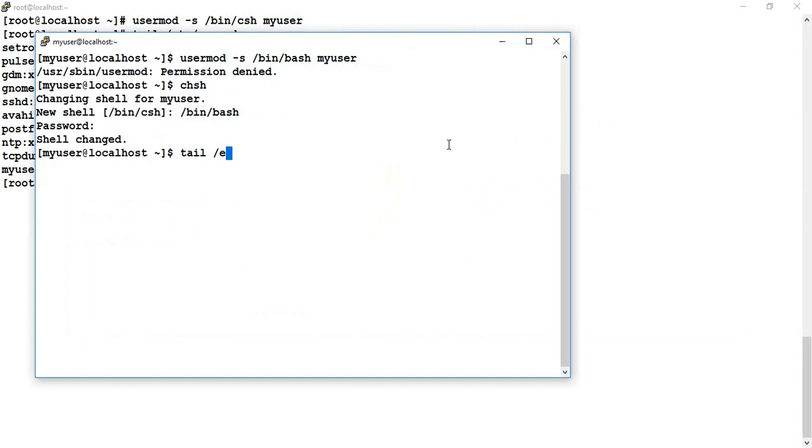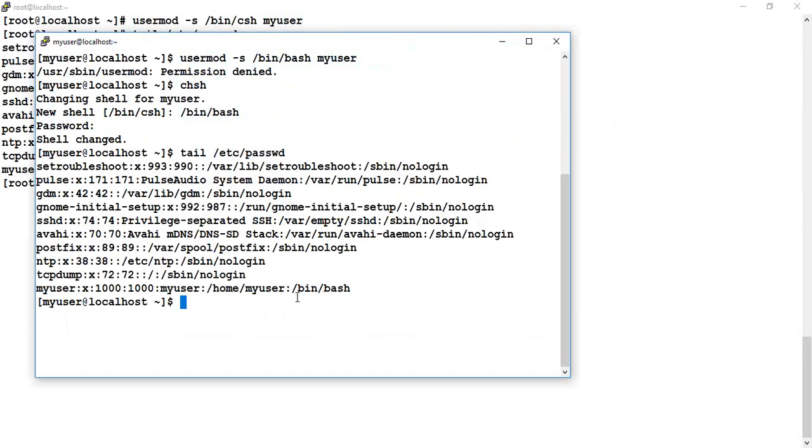Now if I say tail /etc/passwd, you see as a normal user I changed my default shell. So this is how, guys, you can access the shell and change your default shell as per your requirement. Every time, root does not need to change your shell; you yourself can also change it by using the chsh, change shell, command.